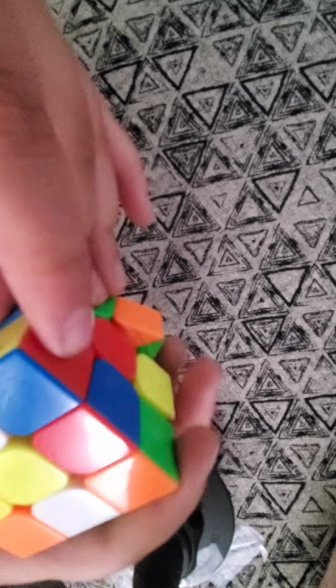Mushrooms. Alright. Okay. Alright, now, that took me about 2-ish minutes. That is only because I did F2L, and I'm still learning F2L.